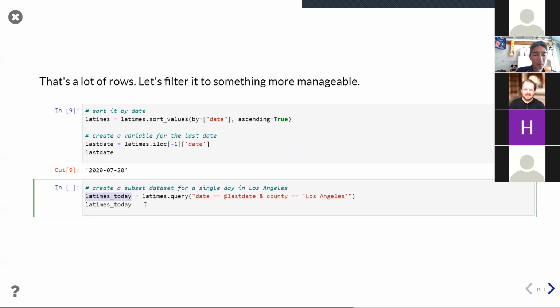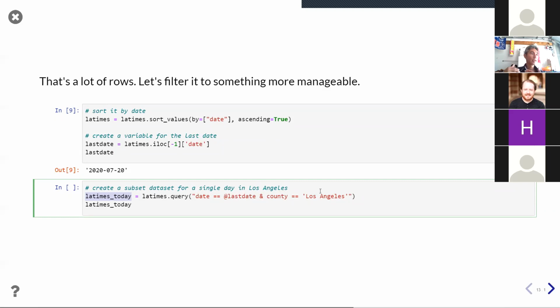I named it LA Times today, so I would not change this because it's going to be reflected in the code to come. But LA Times today is equal to the LA Times 82,000 record data set queried where date is only equal to July 20th and county is equal to Los Angeles.